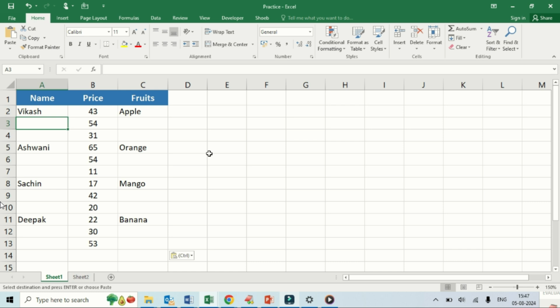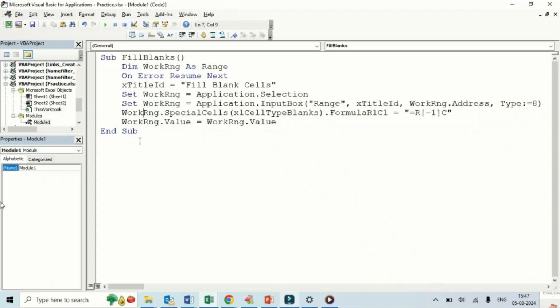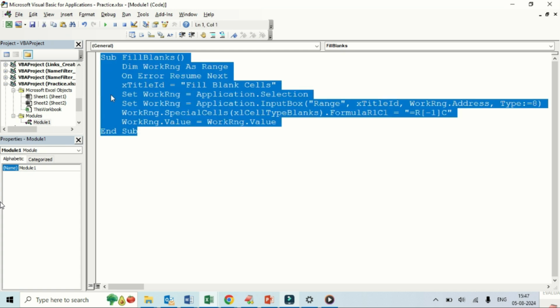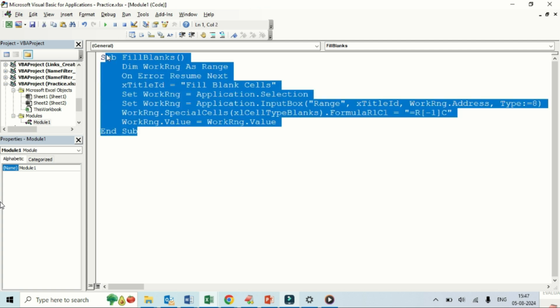So first of all we need to open the VBA editor. There are two options where you can open the VBA editor. The first one is to go to the Developer tab and you can find the first option, which is Visual Basic. After clicking on Visual Basic you can see a pop-up open, which is the VBA editor where we have to write the code.